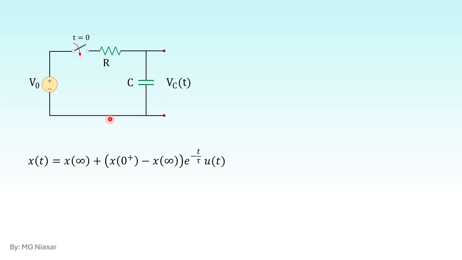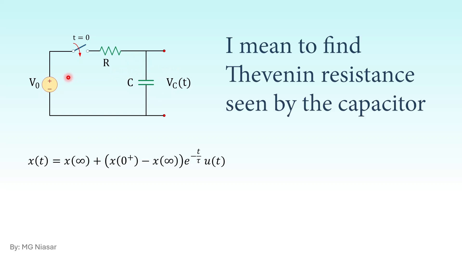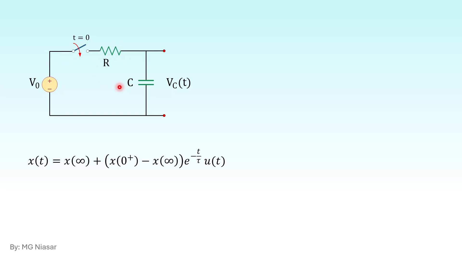For first-order transient circuits, we know that the general solution can be written like this. If the switch is closed and we wait very long, the capacitor will be fully charged, so the voltage will be equal to the source voltage — V infinity will be V0. At the beginning the capacitor voltage is zero, so V(0-) is zero, and since capacitor voltage is continuous, V(0+) is also zero. To obtain the time constant we look at the capacitor side with sources disabled: R comes in, so the time constant is RC. Therefore the solution is V0 · (1 - e^(-t/RC)).